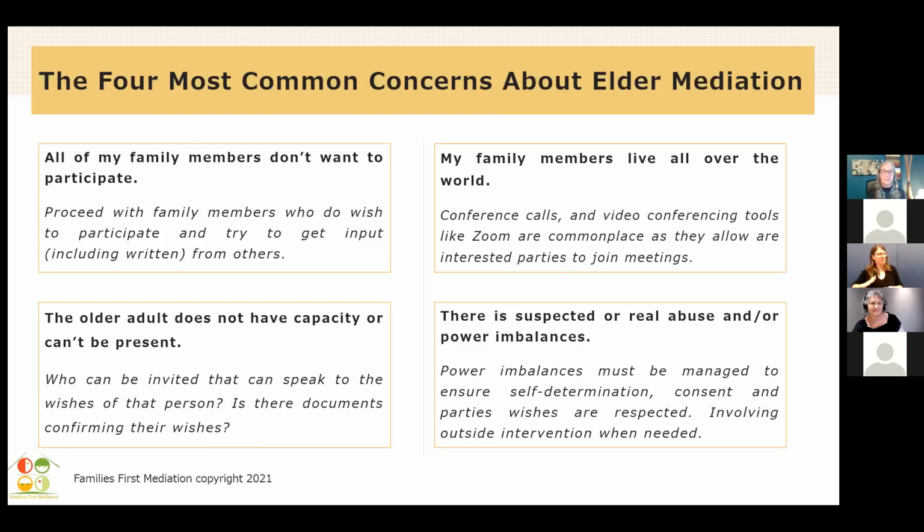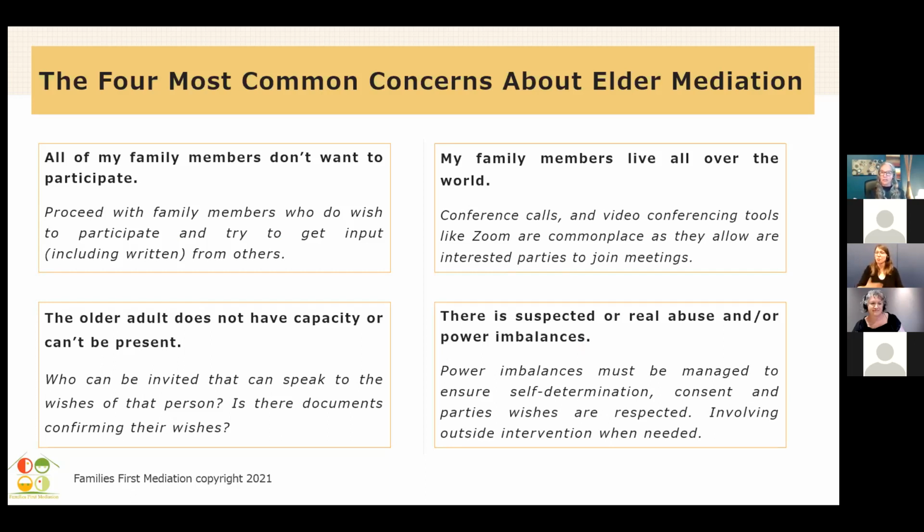Maybe they can send an email with their interests. Maybe they don't want to participate in a meeting, an online or face-to-face meeting, but they're happy to send me an email or write down what their concerns are or what their stand is. Maybe they want to be informed how it ended up, but don't really want to get into it, right? It's okay that all family members don't want to participate. Let's do the work we can do with the people that are interested, right? And not hold up the whole process.